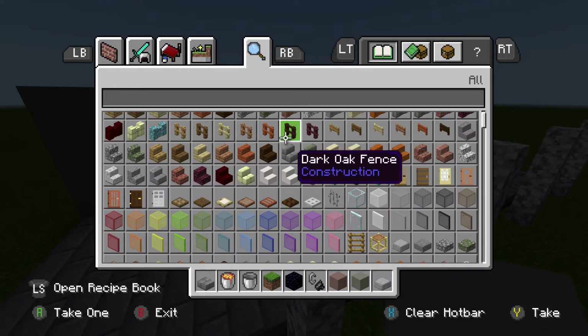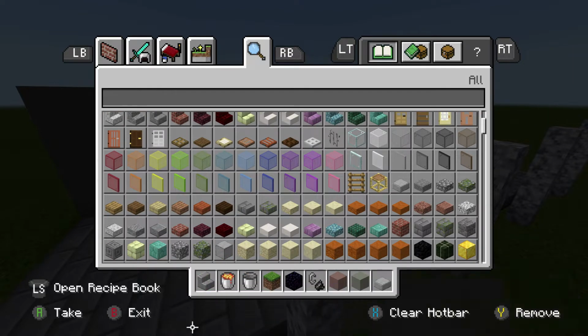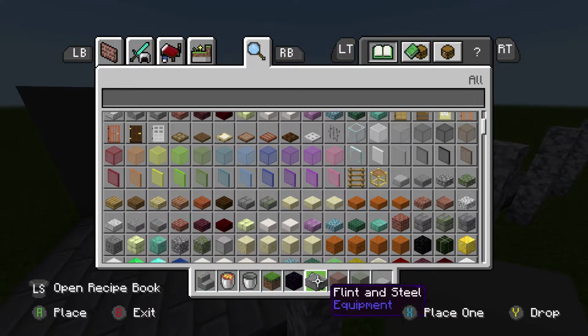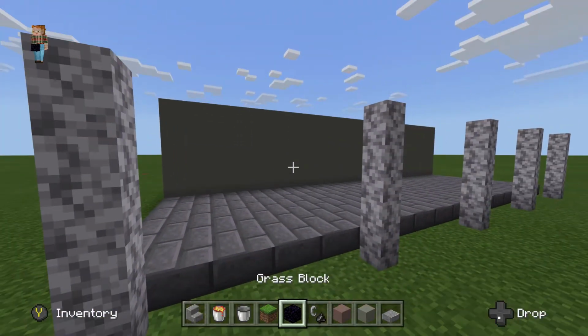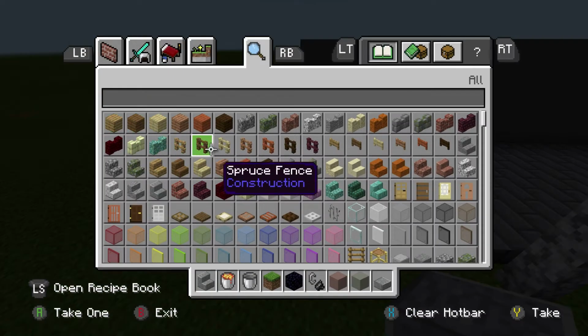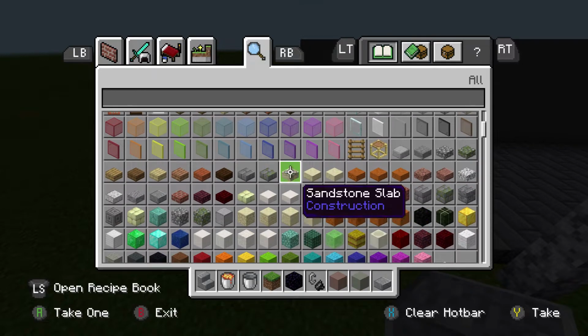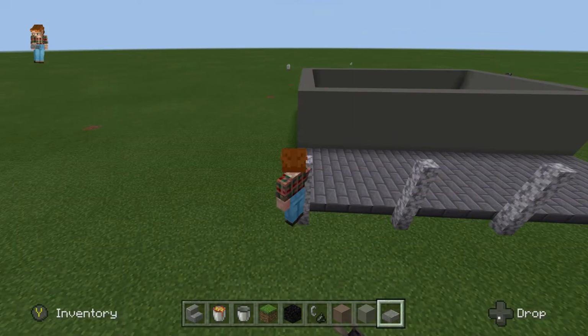Let's think here. I could do it out of this. Do it out of polished andesite. Now let me check it again. My phone keeps going to sleep. So there's like a little gutter, so I'm gonna use quartz for that. I know it's probably not quartz, but that's about the only thing we can use.